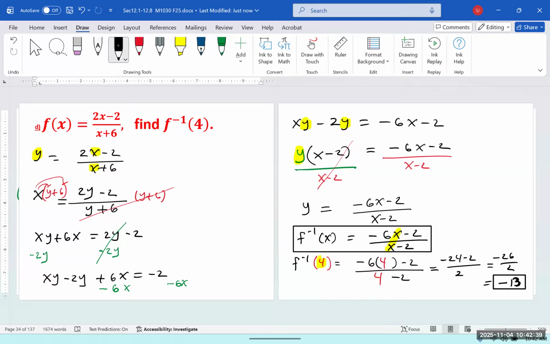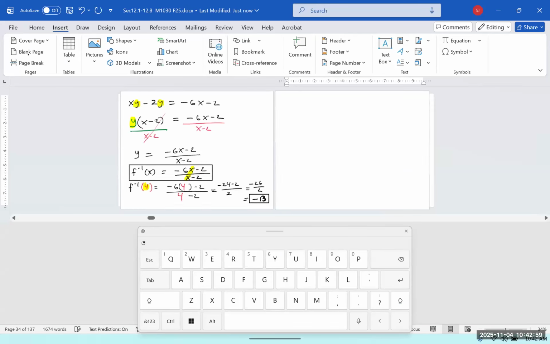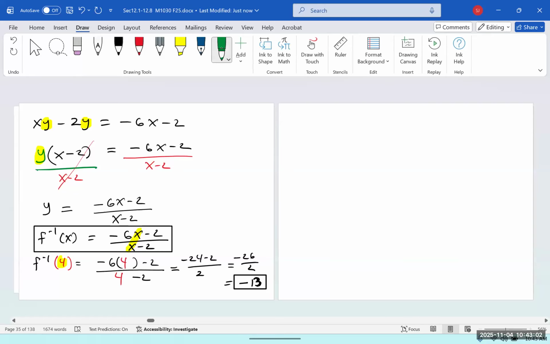But this is not the only way of doing it. There is actually a much simpler method. Can you think of the much simpler method? It has to do with the information that if f of x equals y, that means f inverse of y equals x. If f of x equals y, then for the inverse, they reverse their position.